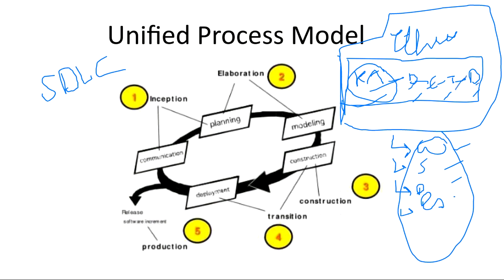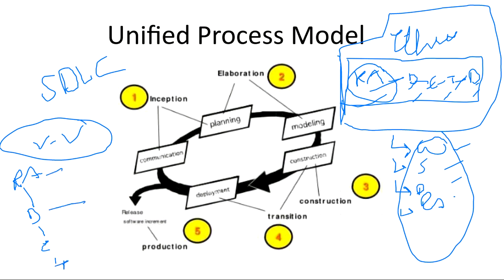A little bit of the approach can be changed. For example, in the VV model, the verification and validation model, what happens? You are performing these phases: requirement analysis, design, coding, testing, but simultaneously you are validating also at each step. So all these models, waterfall model, spiral model, VV model, prototype model, any kind of model in software engineering you can think of, all these are an example of SDLC only. They are a way to perform SDLC, right?